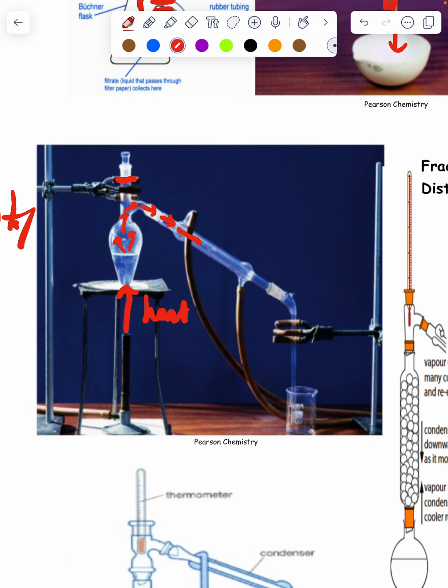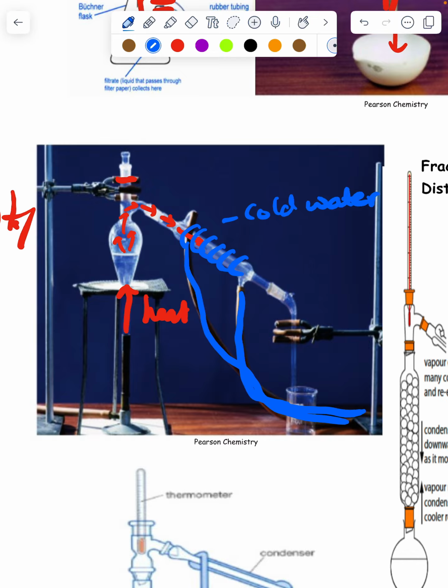And when it goes down this tube and it gets here, you can see these tubes. These tubes are connected to a sink, and so these tubes have cold water flowing through them. So all around here, there is cold water. And that causes whatever gas is flowing through here, generally, to condense. So inside of this, there's like two tubes. There's an inner tube and an outer tube, and the outer one is full of cold water. And so this thing that we turned into a gas over here is now going to recondense, and it's going to drip down, and we can collect it down here. So we're going to separate it off.